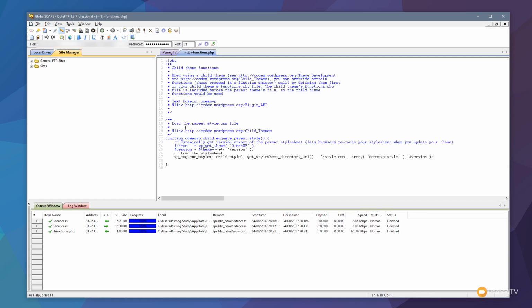Now, depending upon the theme that you have installed, you may find some information in here. You may find it's pretty much blank, other than some filler text that tells you what to do and how to do it. We've got two things we're going to place in this location. First, we're going to take a look at defer parsing of JavaScript. Sounds quite complicated, but what it's going to do is make sure that the JavaScript is loaded at the end, not at the beginning, which can slow everything down. All those files that you're loading at the beginning stop it from starting to load the actual content of your page. So if you've got big JavaScript files, for example, this is going to wait until the content loads into the browser, and then add in the JavaScript afterwards, which speeds up the whole process of seeing content come on screen.